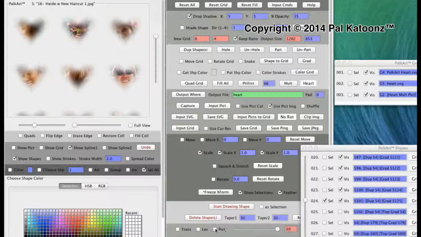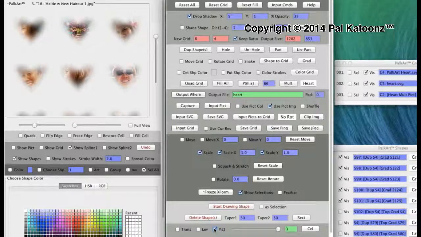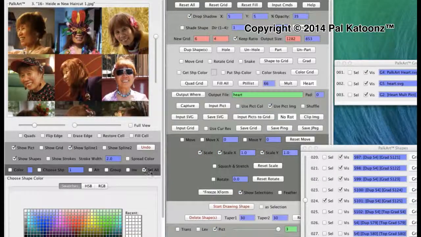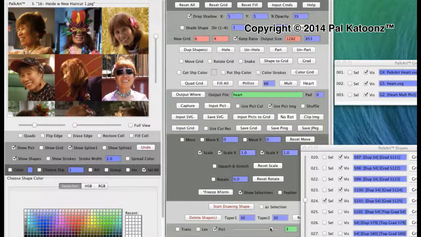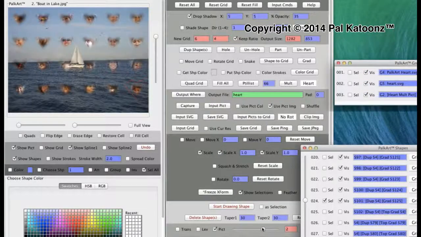And if I put the picture behind it, if I put the boat behind it, I have to do show picked again here. See, if I do just show picked with the other picture, then you can't even tell that the shapes are there because they're blending in to the same picture. But I'm going to slide this down a little bit so I can get the boat. And then now you can see all the little faces that are here on the boat.